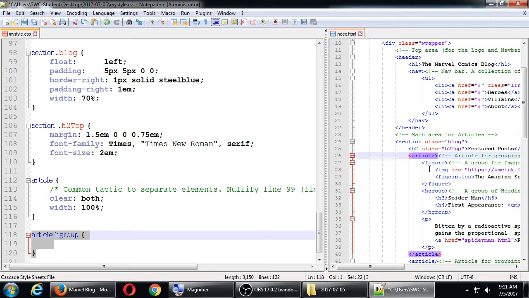You know, an article goes inside of a section. Have footer at the very end. I wouldn't write footer as the second line because I want footer at the end. And so with the CSS, we want to do the same thing. I started with section, and now I'm going with article, then I'm going to go deeper. I just wrote H-group. H-group follows here. So basically, how we wrote it in the HTML, we're going to write it in the CSS.